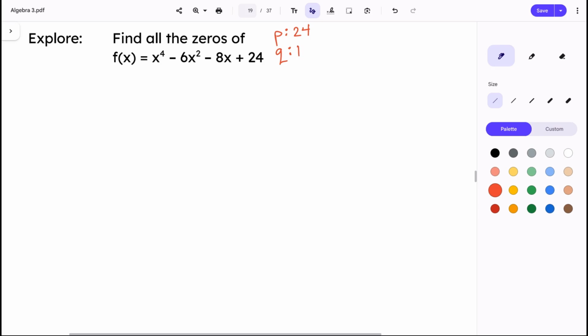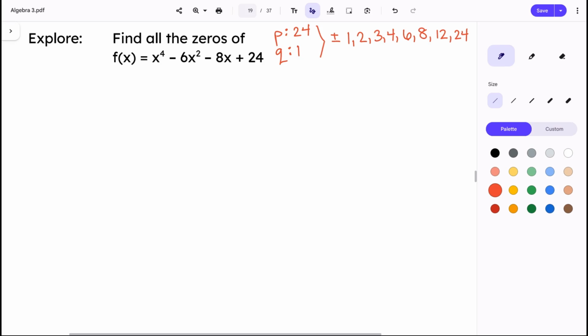All right. Anytime I see that the Q is 1, guys, you're always going to end up taking P divided by Q, so it's going to be the same numbers that you write out for your factors for the 24, because you're dividing all of those by 1. It's not going to impact anything. So I'm going to shortcut this just a little bit. What are factors of 24? 1, 2, 3, 4, 6, 8, 12, 24. Good.